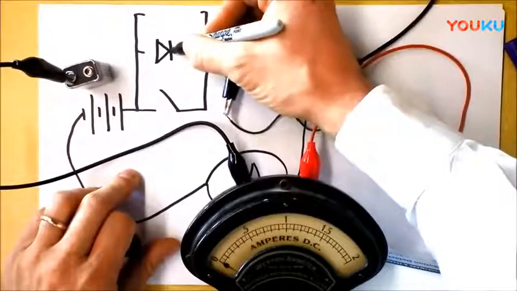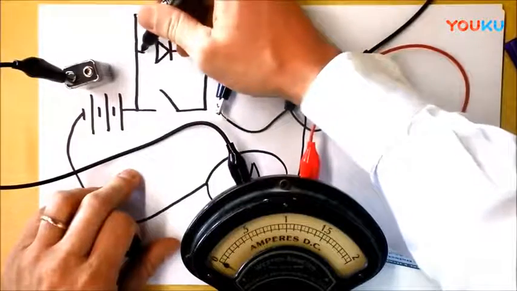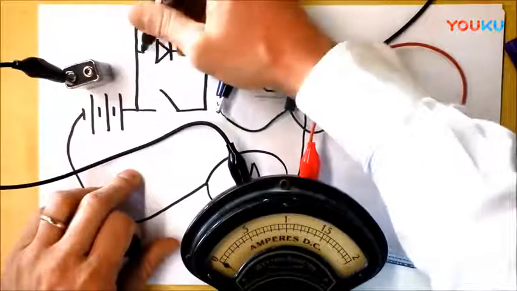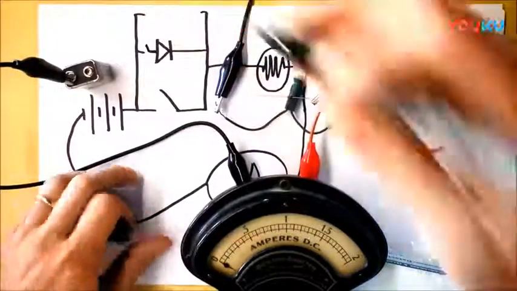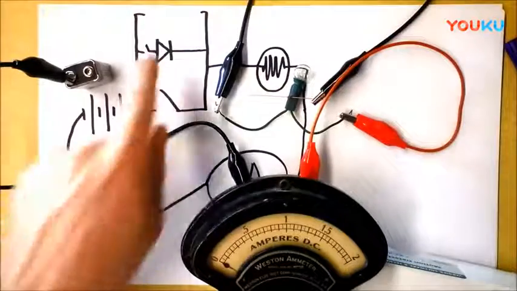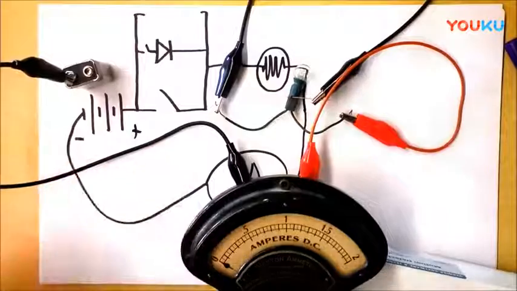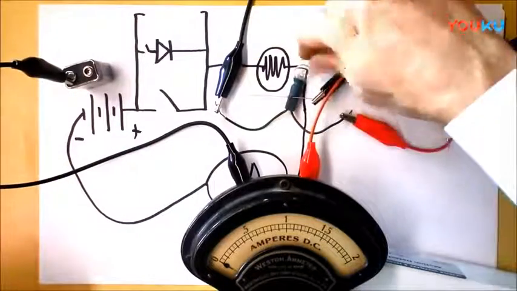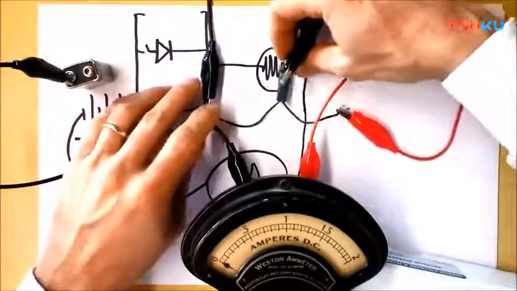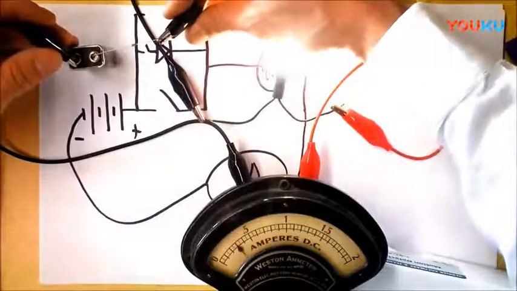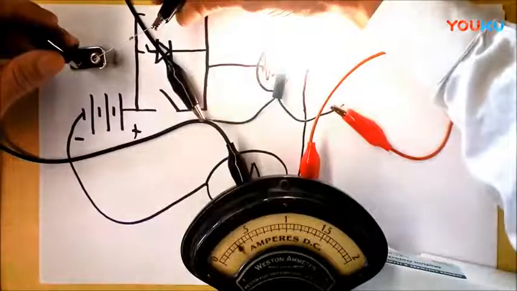You want to guess whether current can go to the right or the left based on that picture? I would betcha that current can go to the, oh shoot, I was going to put a little switch in here. There's my switch, there. Okay, so current can go to the right in this picture, and that's good because we got a positive side of that battery there and a negative side right there. Current's trying to go to the right. Let's see if it will allow it. We got the light bulb, we got the ammeter. Let's see if current can go to the right when I make that connection. Oh, it can. Awesome. So current can go to the right.